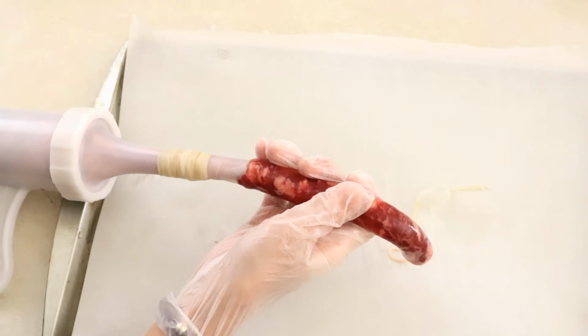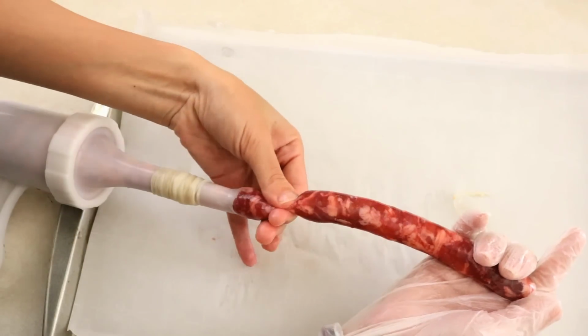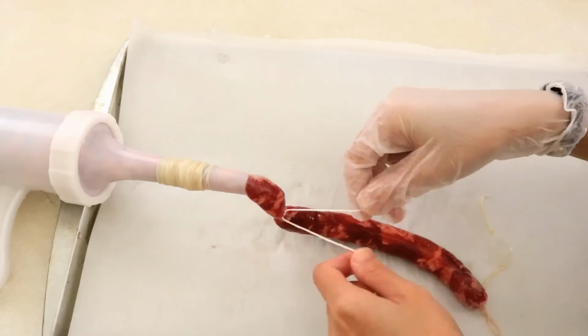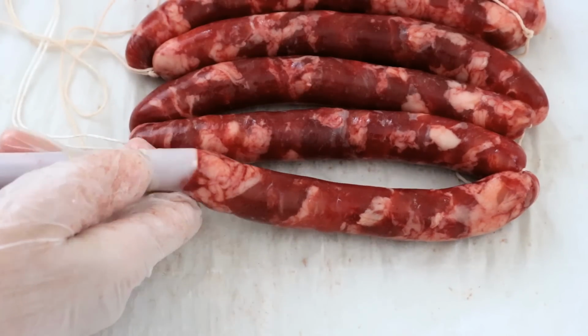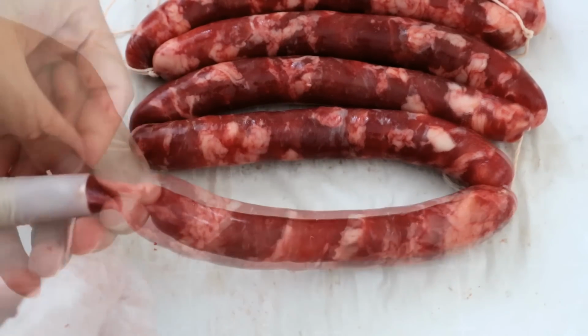You want to do this evenly. Once it reaches the length that you like, pinch it a little bit and then tie it with a rope. Because we are not using ground meat to make sausage, the pinch and twist method won't work here. You just keep doing this until all your meat is filled.